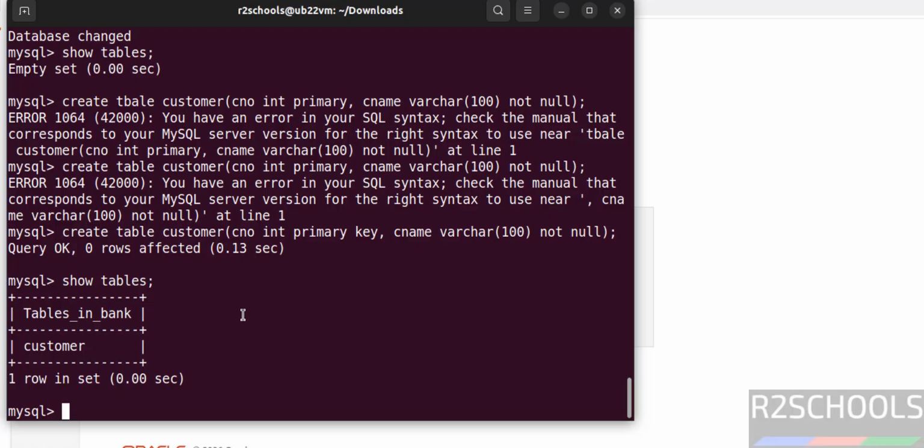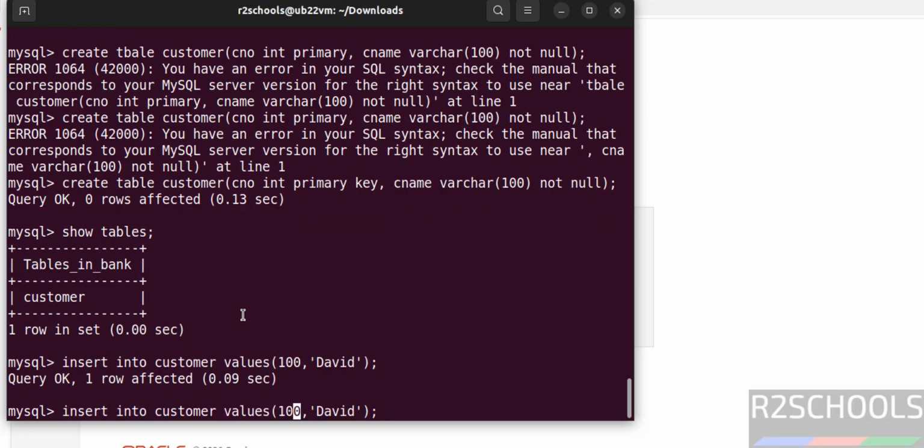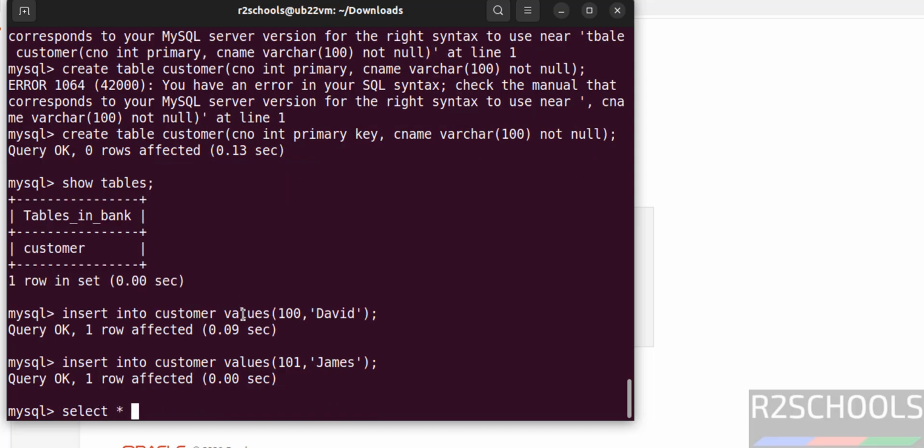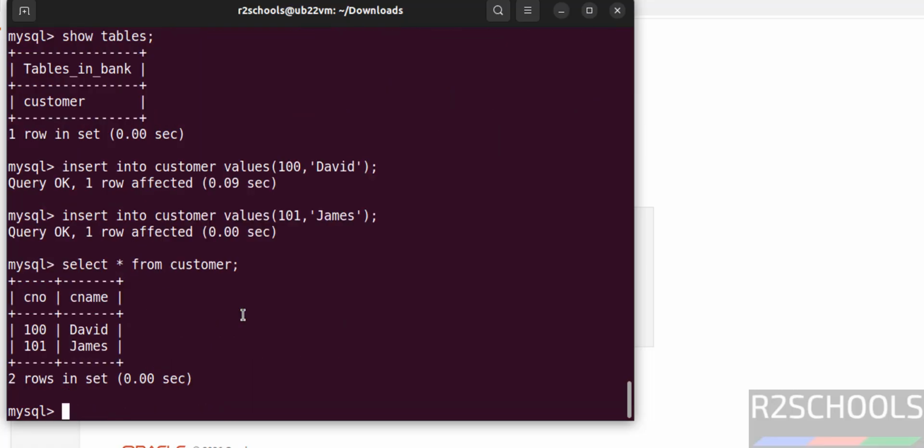See, we have created the table customer. Let us insert some data into this table. See, we have inserted these rows. Now we'll create a user.